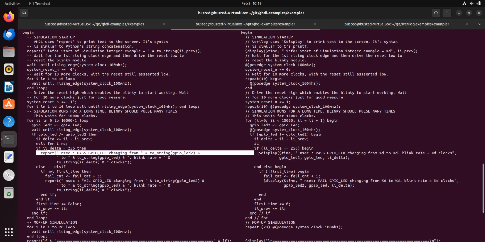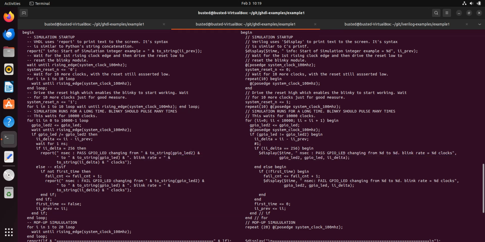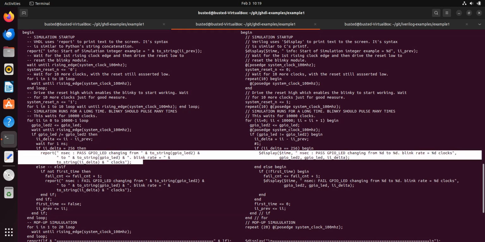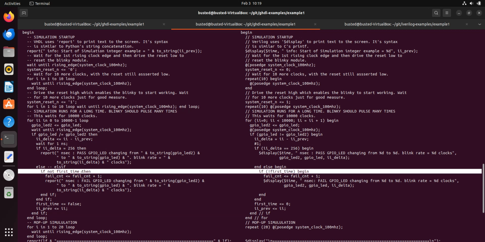Here's a report versus a display. Again, Verilog is C style, like a printf, and VHDL is like an old style Python. Here, it's a not equal to. Again, we don't need the parentheses with VHDL, and we use the keyword not, versus in Verilog, where the exclamation mark is the not, and you need the parentheses.